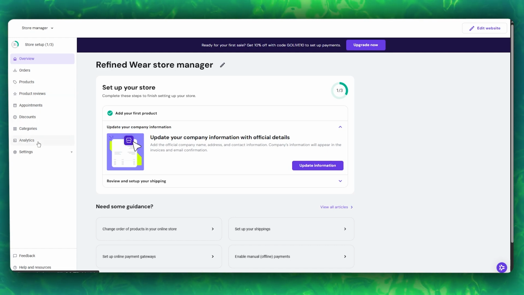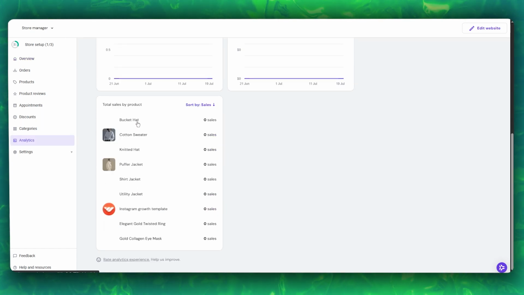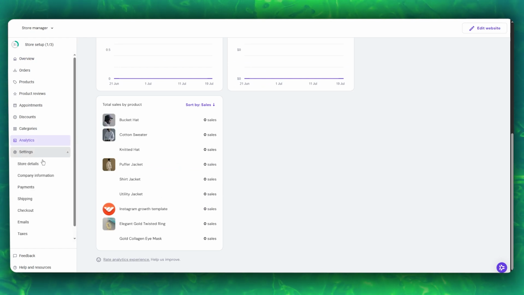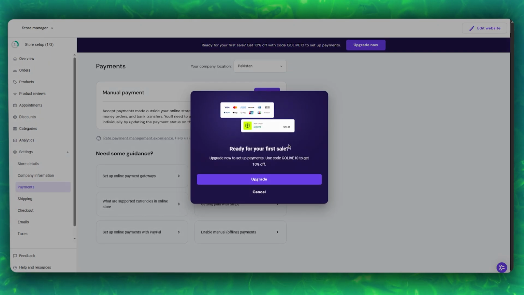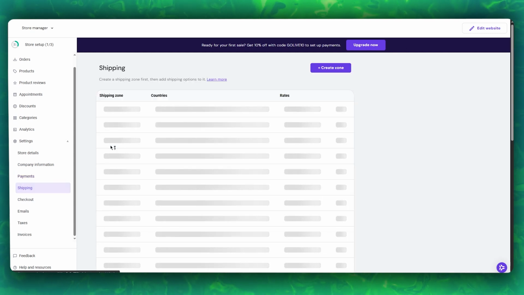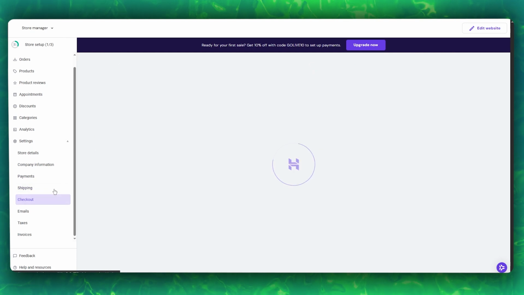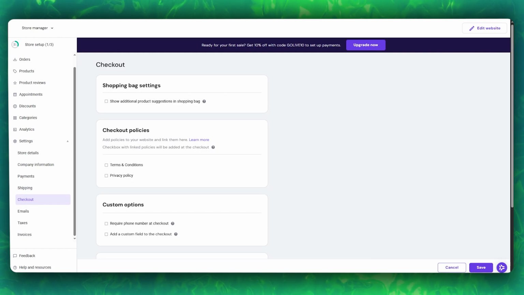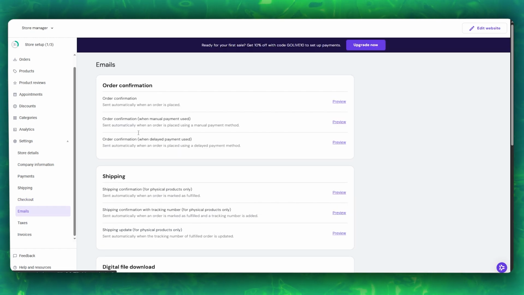And to get more into it, what you can actually do is go over to your analytics and see how many sales you're getting on how many products, which product is more popular, etc. Then, as I told you, you can go over to your payments and add the set of recurring payments according to yourself. Then comes shipping. Now, obviously, in the case of digital products, there is no concept of shipping. They're just going to download it, and the link is going to arrive to them appropriately, and the product is going to be theirs. You can also go ahead and add different terms and conditions according to yourself and paste the links. Then comes email.